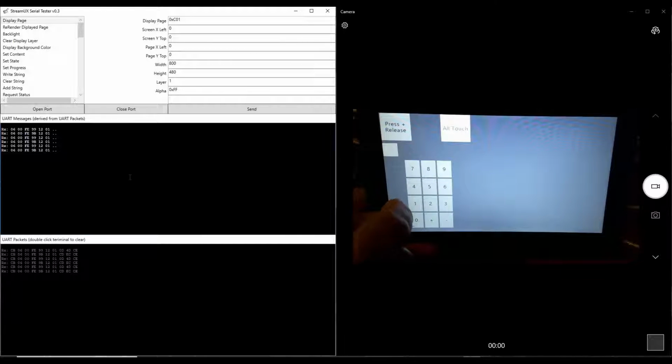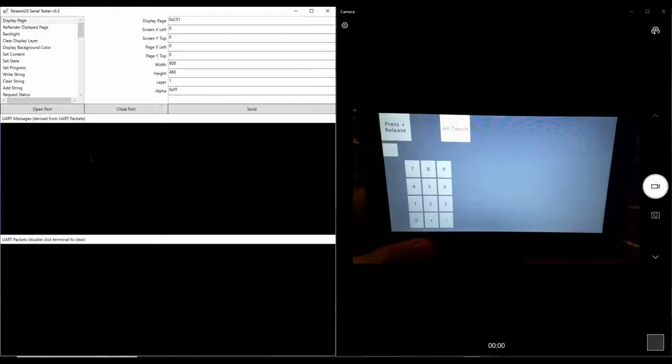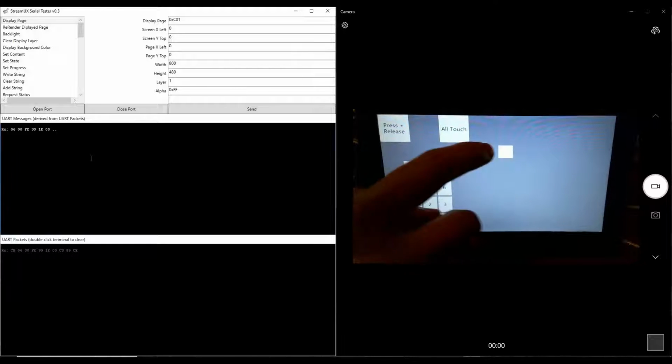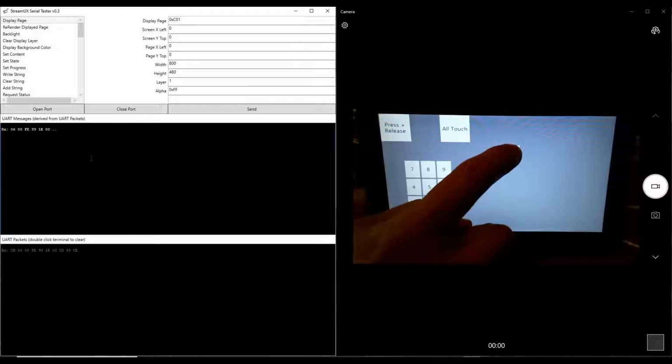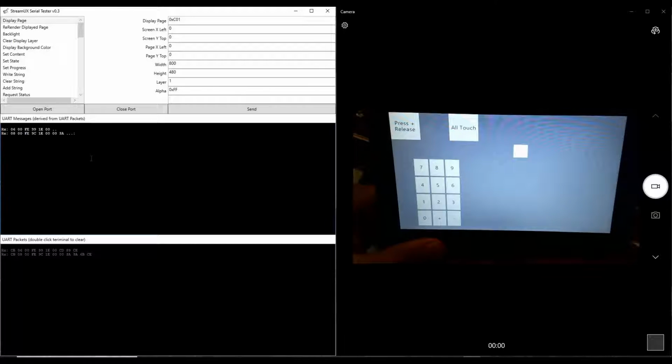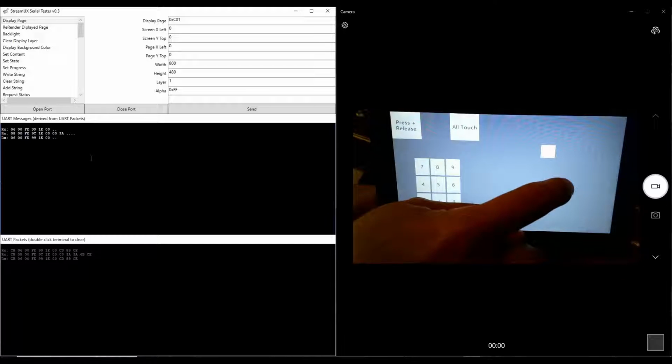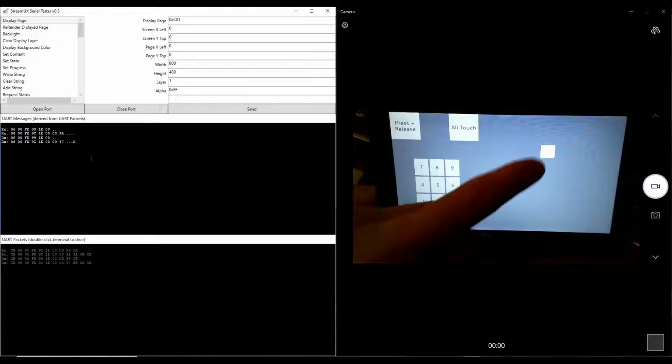Below that I have a slider. Sliders, when you press the slider or touch the slider, you get an event that it was touched, and then as you're sliding you do not get an event until you release the slider. When you release the slider, you get a different event that also includes the last position of the slider. If you release off of the slider, you still get that event.